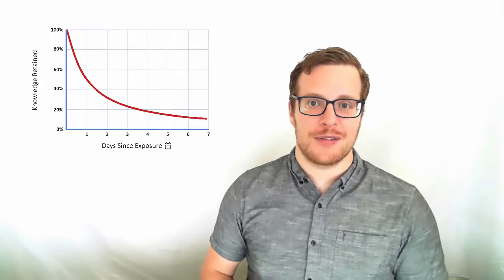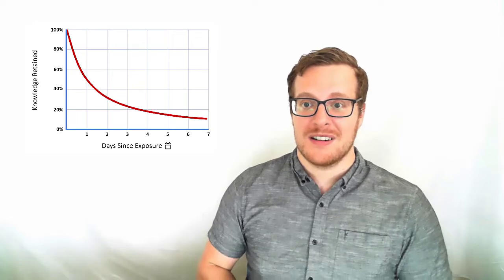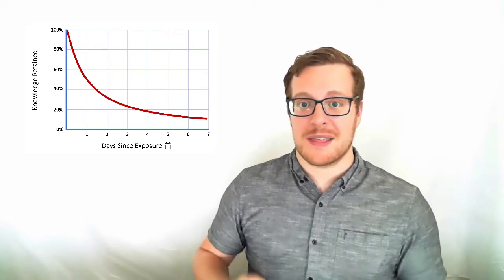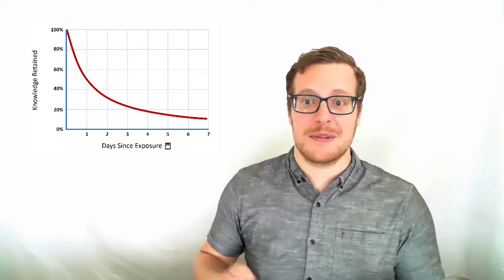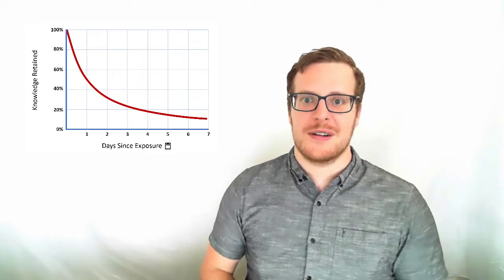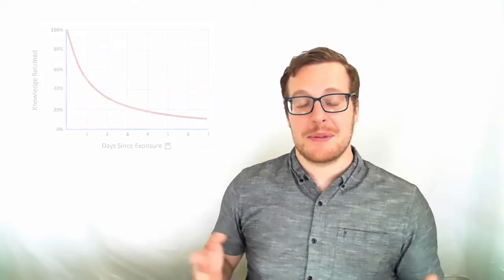Hermann Ebbinghaus's memory experiments back in the 19th century revealed an exponential forgetting curve, showing that just 24 hours after being exposed to new information, nearly 2/3 of it is likely to be forgotten. And after a couple of days without any kind of review, only 1/5 of the material is likely to be retained in memory. Now, forgetting is obviously very important biologically, but it's not so desirable when you're talking about material that we need our students to retain.